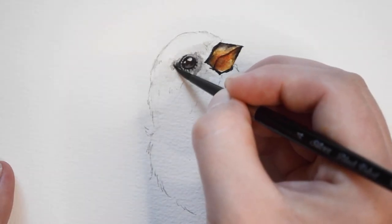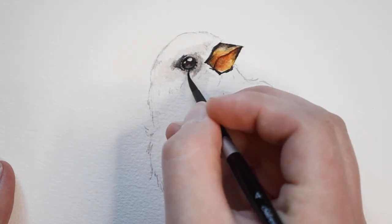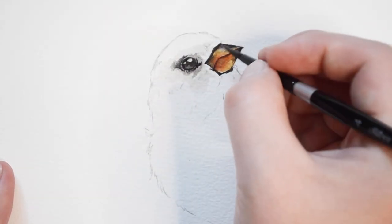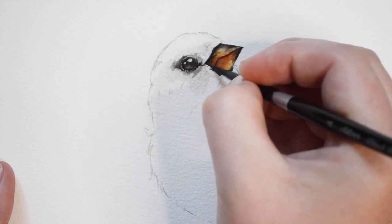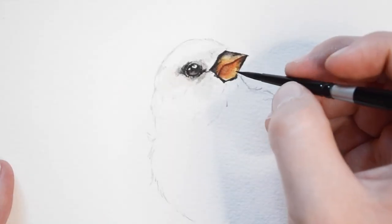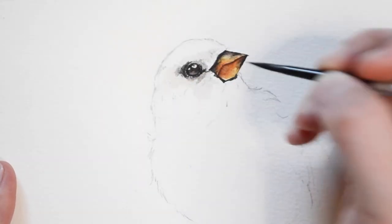Some of you may already know or maybe just guess by watching my tutorials, but I am a self-taught watercolor artist. I haven't taken any formal watercolor classes or even lessons online. I did attend a 4-year art and design college, but I actually studied furniture design there. And in that program, I mainly focused on woodworking and welding. And then I got back into painting after I graduated college.